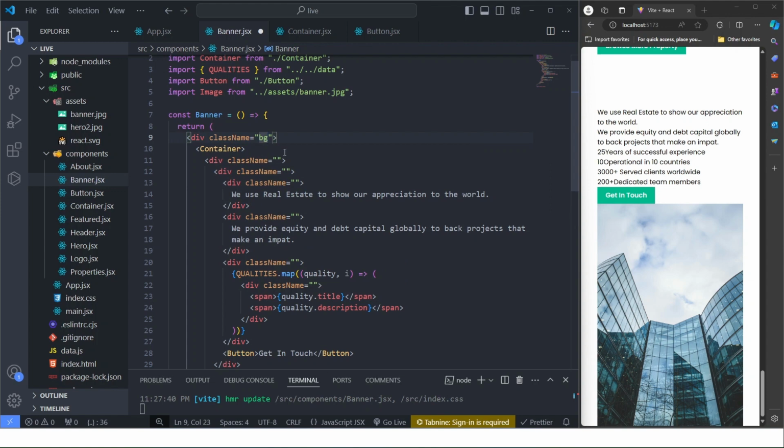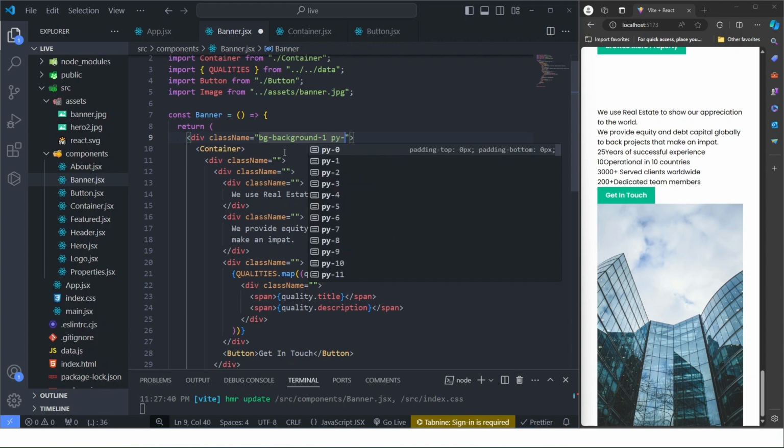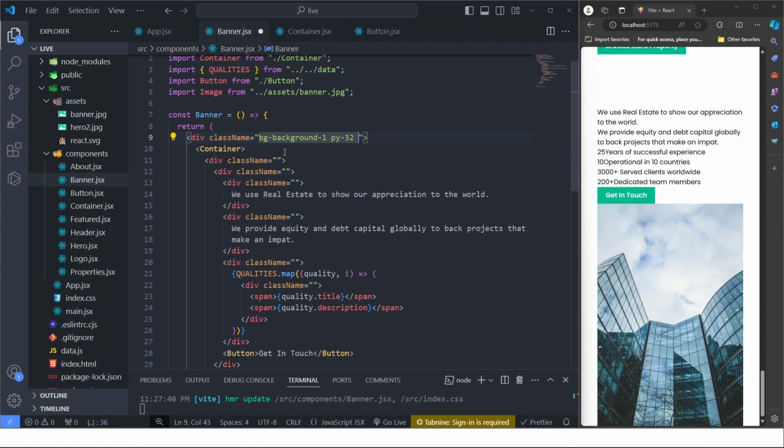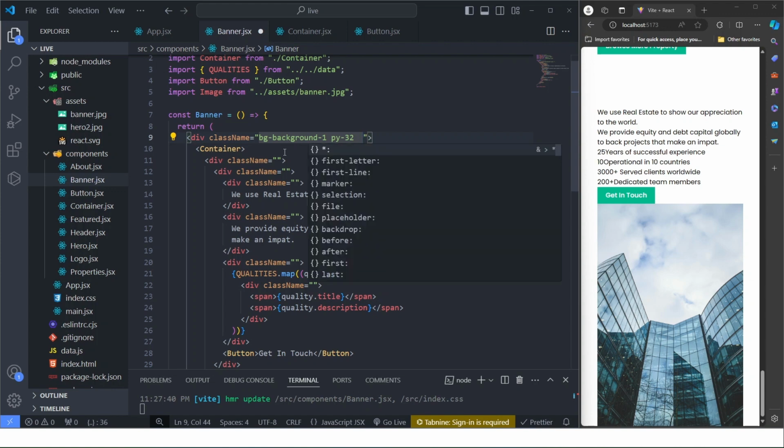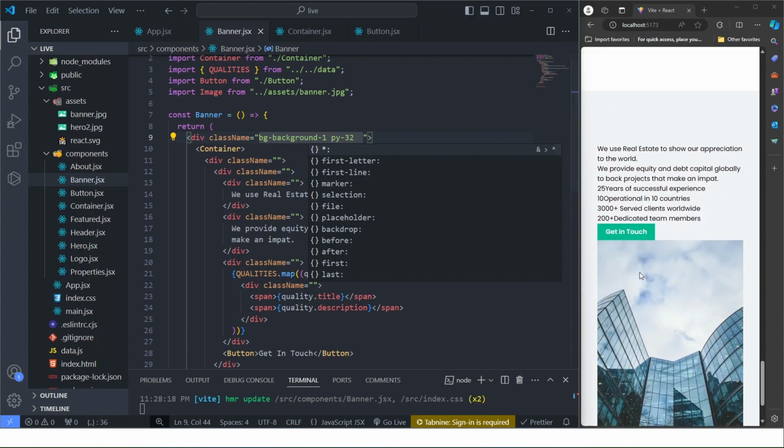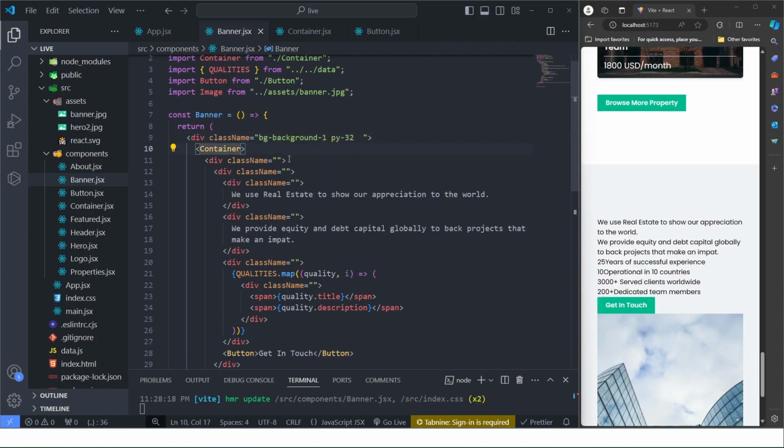I'm gonna have a bg of background 1, py of 32, margin medium screen. I'm gonna give it pt of 28. No, we don't need. Yep, we don't need. Skip this. Good. For this I'm gonna give it a full flex.